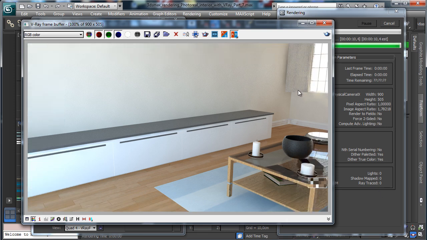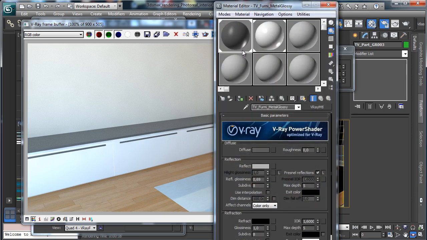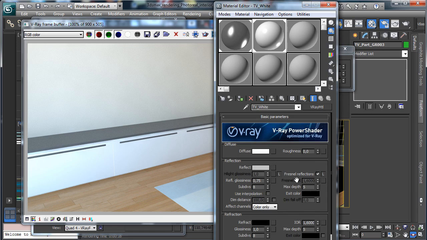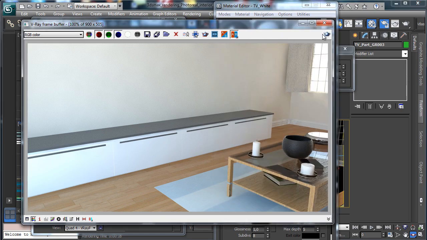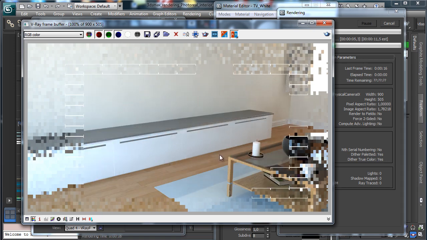So first thing we can do is to change the material there for the metal. So I'd like to have more reflectivity because we can go for 8 for the IOR, and this one now has 1.6, we can go for 2.2, and less glossiness, let's go for 0.9, and render again. So you see we have more reflection there for the metal.